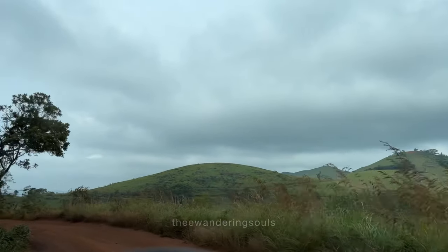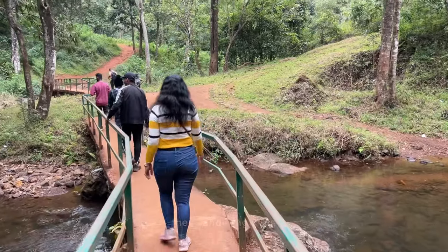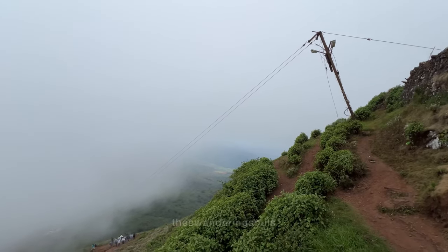The first thing I'm going to talk about is the best time to visit. Chikmagalur is a beautiful hill station located in the Western Ghats. It experiences distinct seasons throughout the year, but the best time to visit depends on traveller preference and activities of interest. Winter, from December to February, is the peak tourist season due to its pleasant weather and clear skies — perfect for trekking and sightseeing, though mornings and evenings can be a bit chilly.